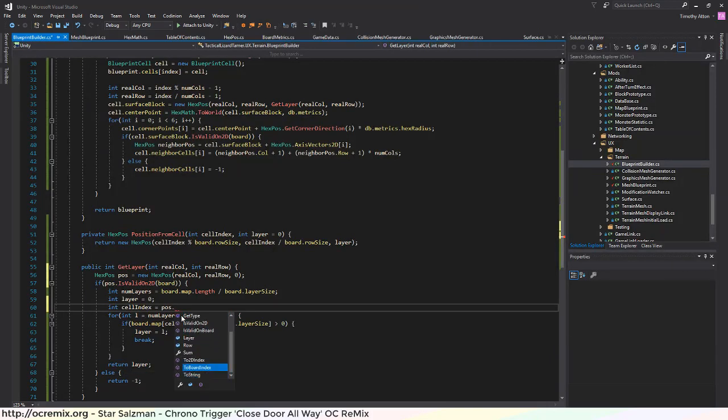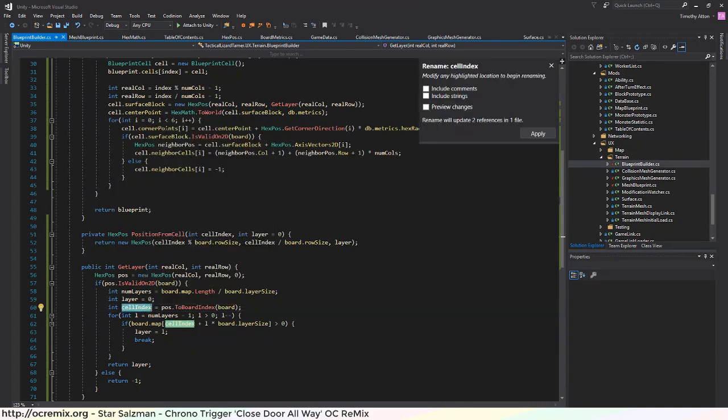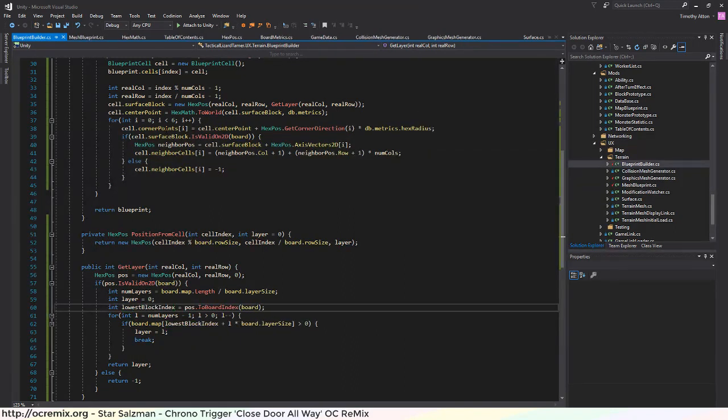Then we want to get the board index, which is different from the cell index. I really shouldn't call this that. It'd be, I guess, the lowest block index, and then each one above one layer is just you add the layer size to it, so this is fine. Oh, but this should actually be the highest block index. Oh, no. Yeah, it's the lowest block index, and then we start at the top layer.